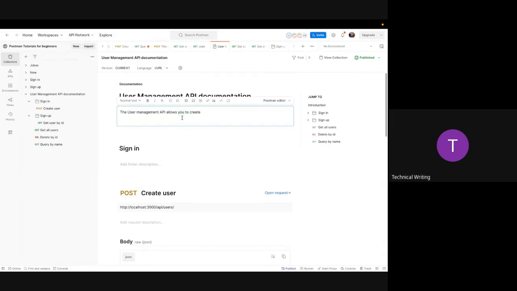API docs also involve using a writing style guide too. You can use any writing style guide that your team uses, but because this is a software-related project, I'm using the Google Writing Style Guide.